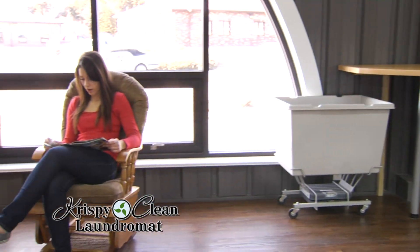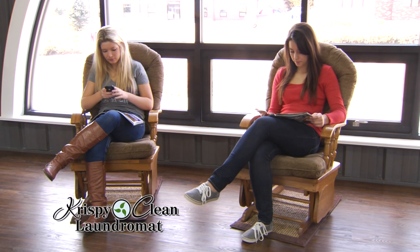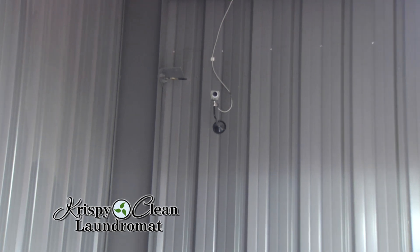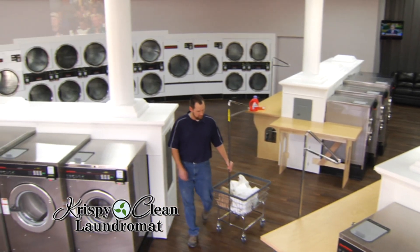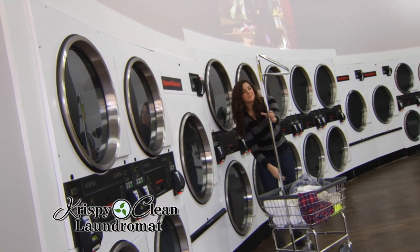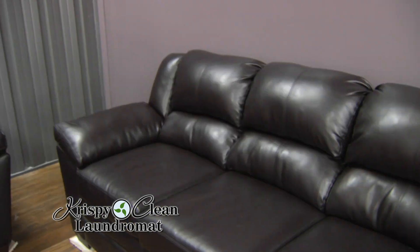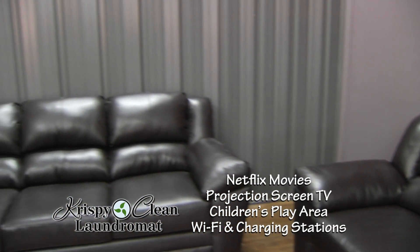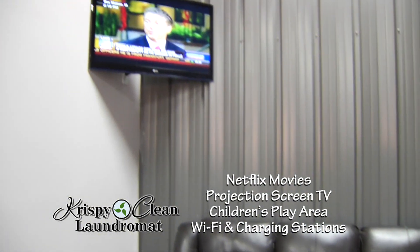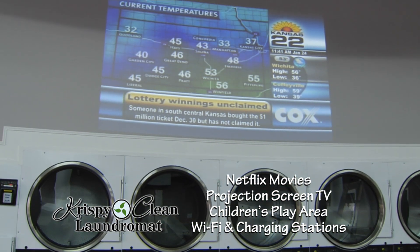Your total experience is very important to us at Crispy Clean Laundromat. First and foremost, we value our customer safety. We built our facility with 24-hour surveillance cameras inside and out, with night vision cameras outside. Our interior has been designed with a contemporary look — this is not a pool table and pinball setting. Everything is high efficiency, designed to be efficient with your time and your money. We offer free Wi-Fi so you can multitask. We have three screens for your entertainment that are all Netflix-enabled, and also an eight-foot projection screen — think of it as an indoor jumbotron.